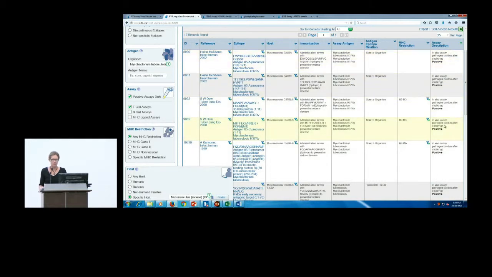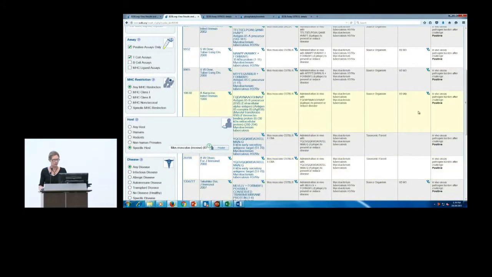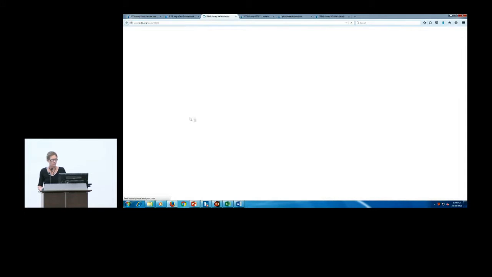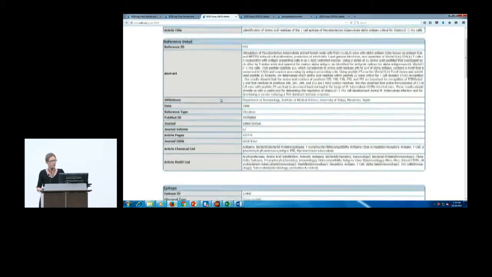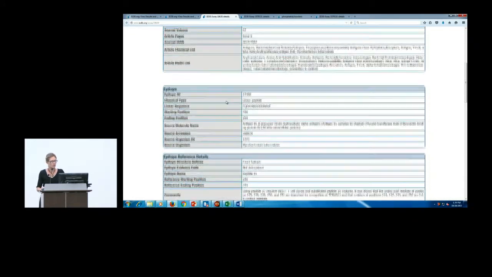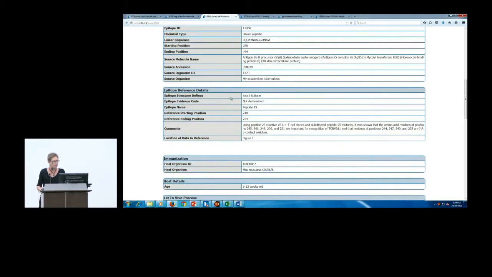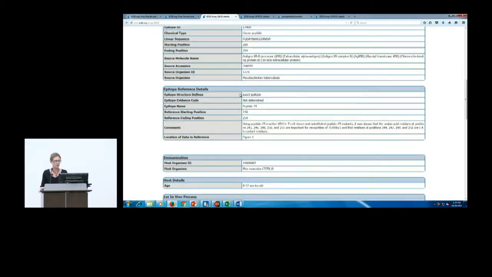And oftentimes in the challenge assay, you will get response frequency. So you can drill down and look at that, and I'll show you. If there's restriction defined, we will capture that here, of course. So let's check out this particular context. We'll drill down into that. This shows you the paper from which the data came from, the epitope information, the antigen, so antigen 85B.